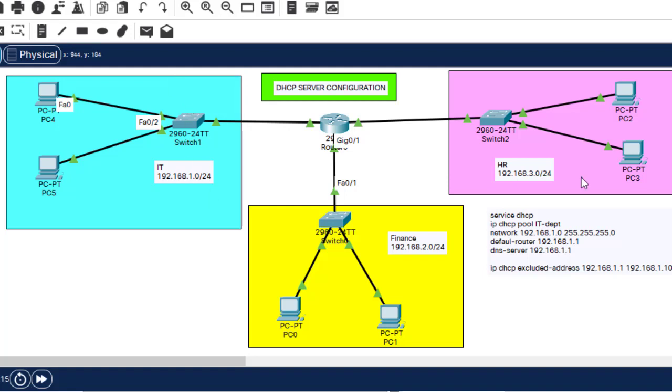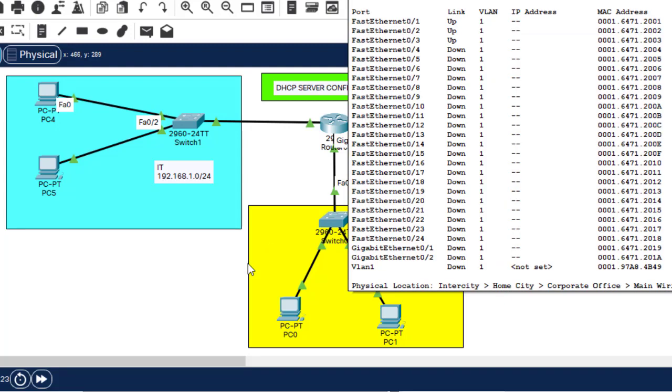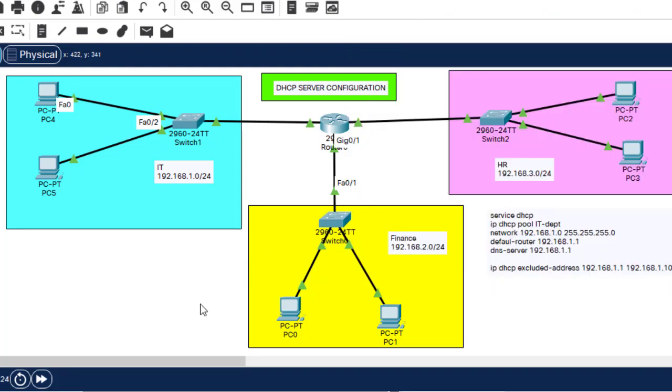Let's assume this switch is not here, so we only have this link and the devices are connected to this switch, such that we have 3 departments and they belong to different VLAN numbers. Let's say the IT department belongs to VLAN 10, this one belongs to VLAN 20 and this one VLAN 30. What do we do now that we only have one physical link? Each department is in a separate network. For example, IT department will be this one, finance will be this one, and HR will be this one, and we only have one link.